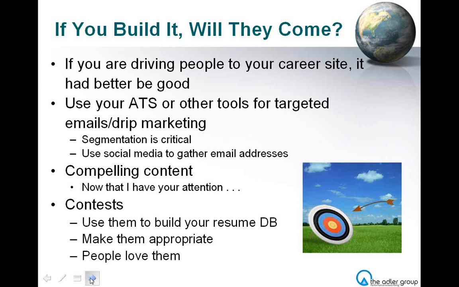And using social media is a great way to gather email addresses. So I've talked about, on that clickstream diagram, are you driving people to a place where you can get their email address and then use some type of system, whether it's your ATS, or another tool, for these targeted emails and marketing to continue this conversation.